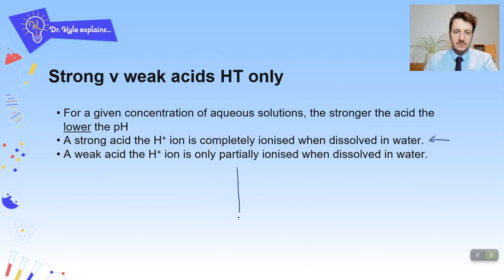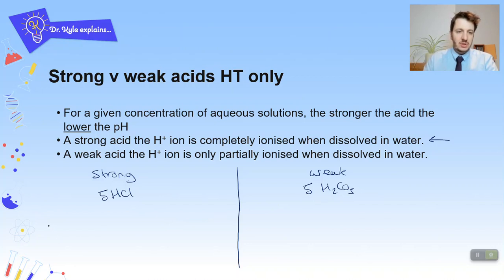So what does that mean? I always tell my class to divide their page into, so I'm going to put strong here and I'm going to put weak over here. And then I'm going to have 5 HCl's. Okay, so HCl is a strong acid. And then I'm going to have 5 H2CO3. Now that's carbonic acid. That's a 3 there, sorry. Looks a little bit like a 5, 3.